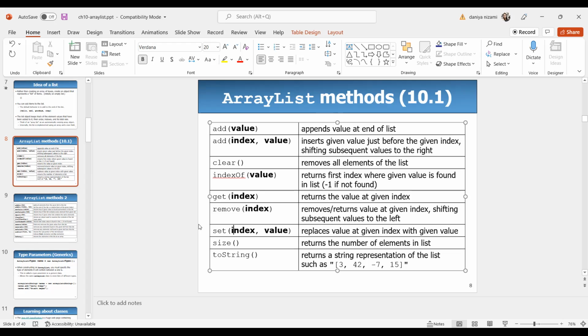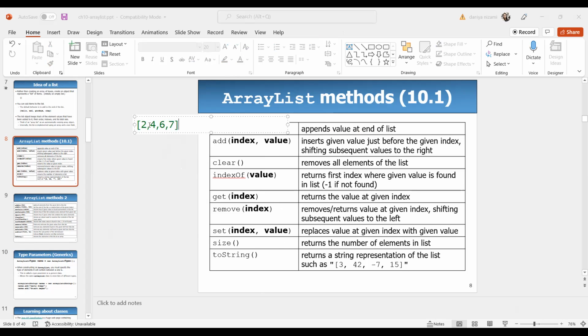Yes, what add is doing is, since set replaces. When you add a value in the middle of a list, you are pushing the values forward. So for example, this is your array: 2, 4, 6, 7, with add index comma value.